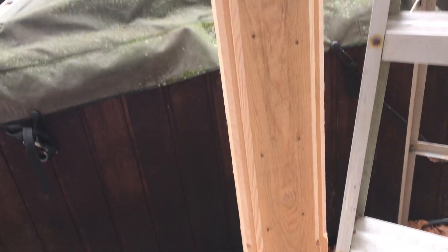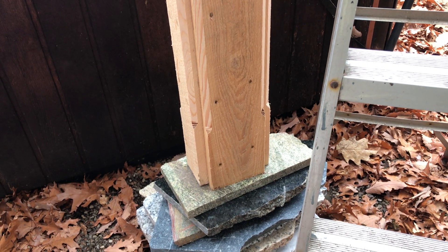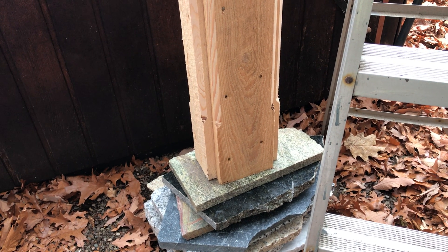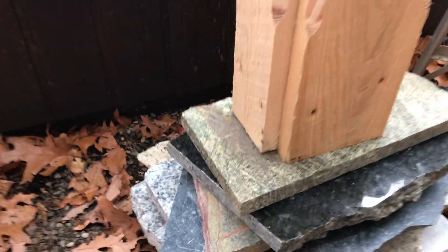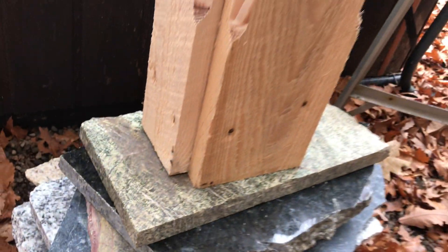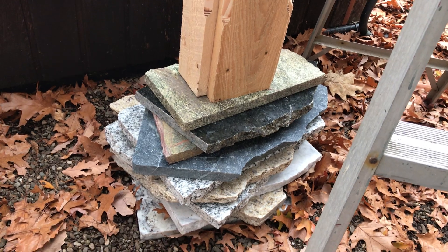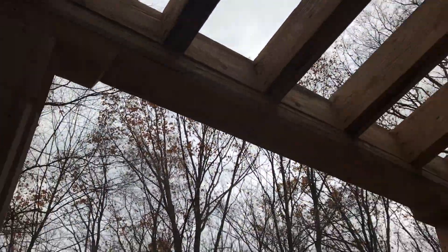This next one — we first put it on and it wasn't touching, so we were too high. I had to pull it out. Then we put a piece of slate in and it still wasn't high enough, wouldn't even come down to touch. My choice was either two thick pieces of slate or a thinner green stone, so we used two thinner ones and took out the thicker one. We ended up redoing this one about five times, even removed some crushed stone at the bottom. Anyway, it's in now and nailed.